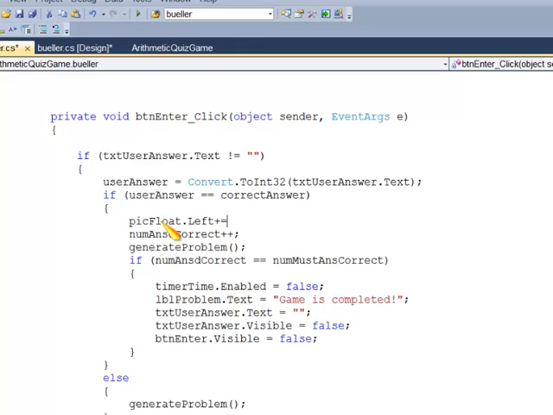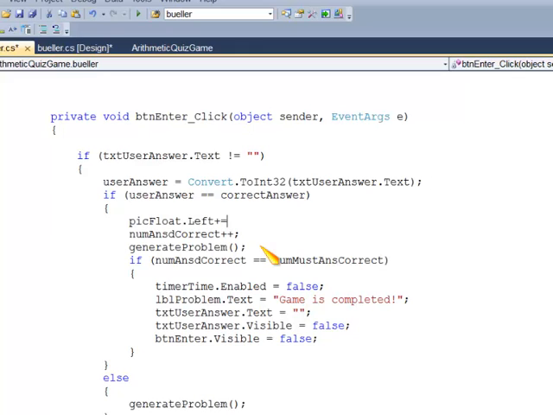Now I want to make this such that you can easily change the number of questions the user needs to answer. You can tweak that. It also doesn't matter what screen your program's running on, it's always going to proportionally move the correct amount of pixels across the screen. So what I'm going to do is say this.